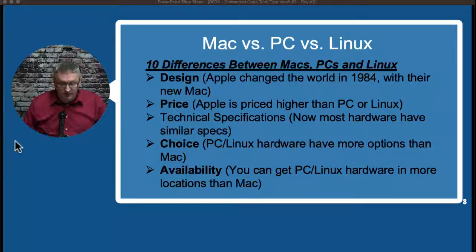Oh, I forgot to highlight this next part. There is five on here: technical specifications. Like I was just saying, I already went to the next point. Basically, most of them are starting to have the same specs. So if you bought a brand new Mac and a brand new Windows PC, and they're both an i7 processor, which we talked about a little bit yesterday, you pretty much have the same computer, one with Windows and one with Mac. You can do the same thing with Linux. And it's all about feature set. Which features do you want in your choice of computer?